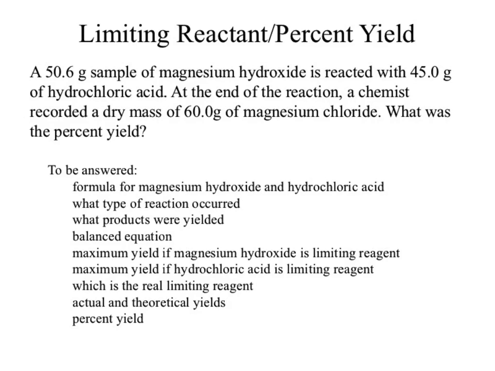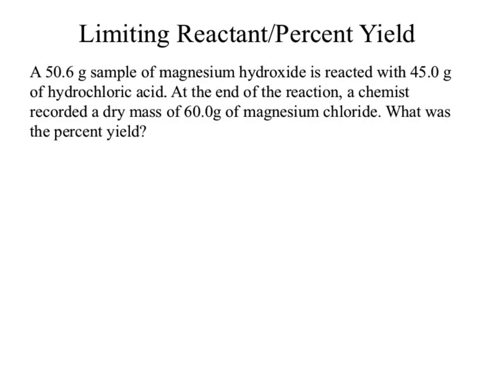So, limiting reactant and percent yield concept. This question is fair game for your extra credit. A 50.6 gram sample of magnesium hydroxide reacted, and so on. Percent yield, you need actual over theoretical. You should notice that we do have an actual in here, but we don't have a theoretical. We'd have to run the calculations. The calculations we ran up here were simple. They were just mole-mole conversions. Is this one just a mole-mole conversion?